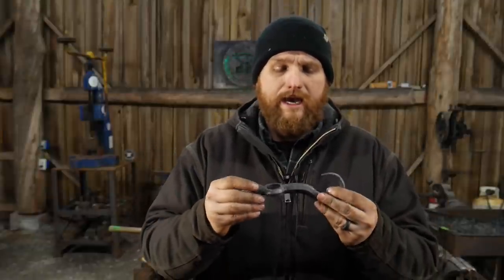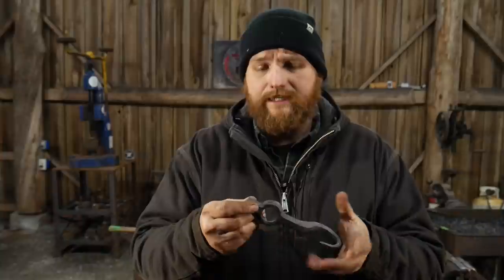As far as the materials go, this is again some of that same 5/8 inch hexagon bar stock that I had. I had questions in the last video like, where the heck do you find hex? Good question. I got it at a scrapyard once, and it's just been sitting on the shelf forever. It's not any particularly good steel. It's just mild, it's not high carbon or anything. It's just a mild steel of some kind that somebody had in hex. It was probably a machining type stock. So hopefully that'll answer some of the questions.